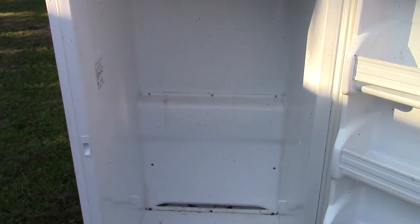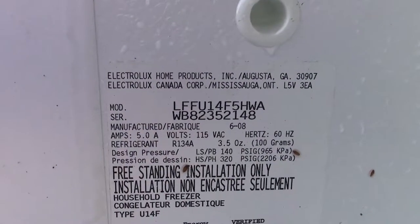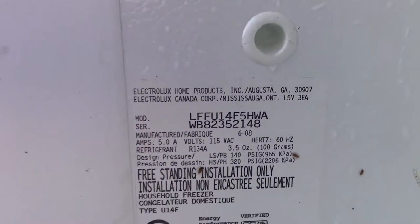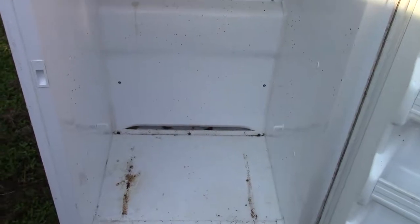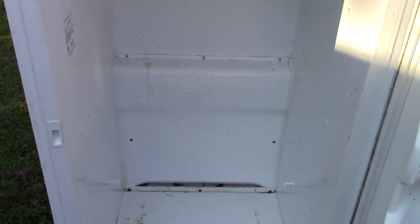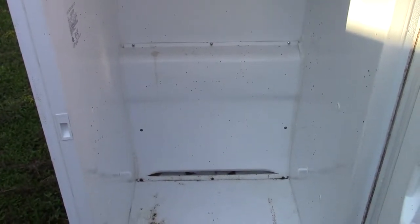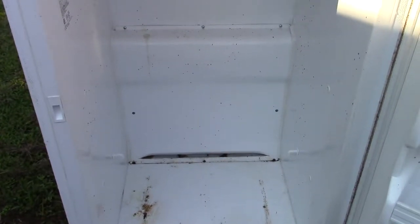With this freezer, we've got this back plate to take out so we can see what's going on in there. If y'all wanted to know what kind of freezer this is, there it is. We're going to take this back plate out, see what's behind it, and figure out where we're going to put a floor drain. I'm going to put a drain in this thing — you might not need it, but it's one of those things you'd rather have and not need than need and not have.